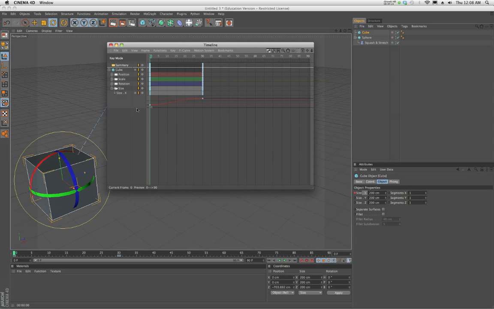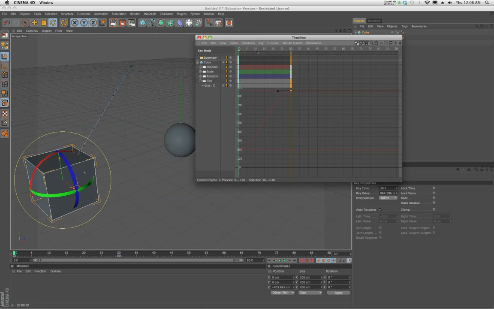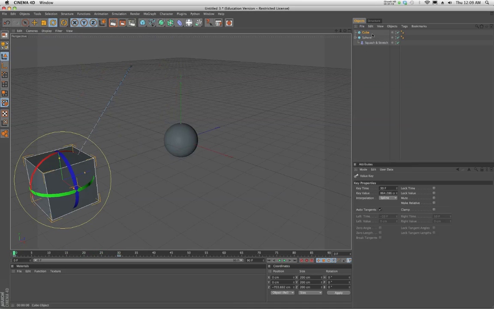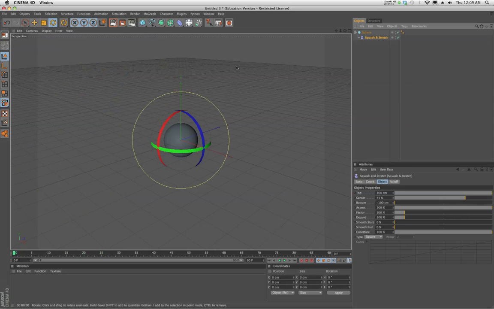And look, it itself has a curve as well. And just like our previous presentation, if we look at that, there's a scale value here, and that size changed roughly to just north of 650, from 200 to 650. And again, I could take that element and I could actually modify that. So now that's going to get longer. Okay, so it's pretty cool. I'm going to delete this cube, and let's just take a look. If I go into squash and stretch, or really anything inside Cinema 4D, if it's got a bullet there, that's something that can change over time.